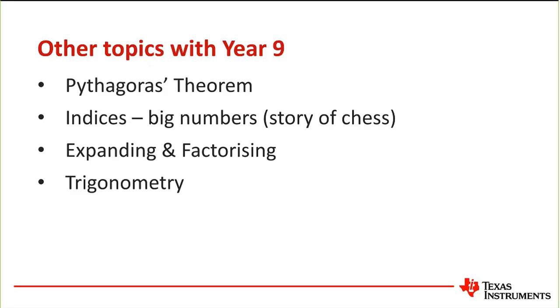And the humble mathematician said, "Sire, it's just an honour to have invented this for you. I only ask 1 grain of rice for the first square on the chessboard." "Okay, double that for the next, and double for the next." And of course, you go along 8 squares, and you've got 2, 4, 8, 16, 32, etc. It's about a handful of rice by the time you've got to the end of the first row on the chessboard. But by the time you take 2 to the power 64, it's a considerable number, which most calculators can't handle. The TI-Nspire can, and it can graph it. So that's a good one.